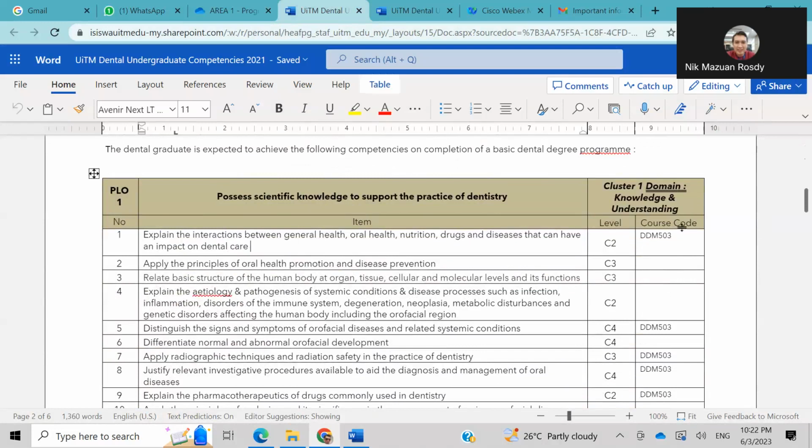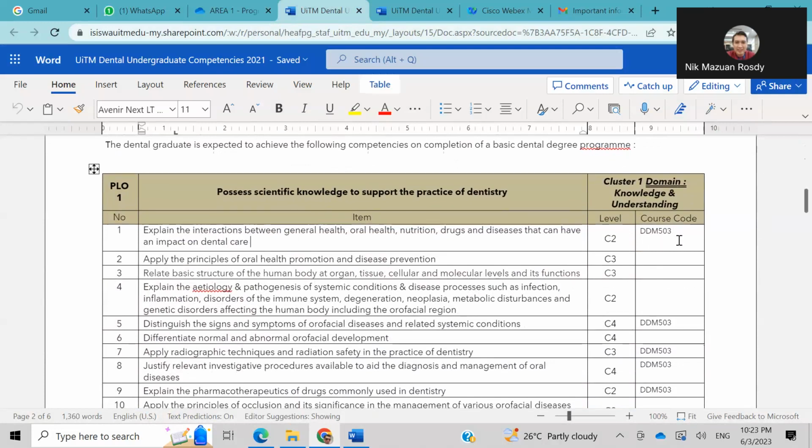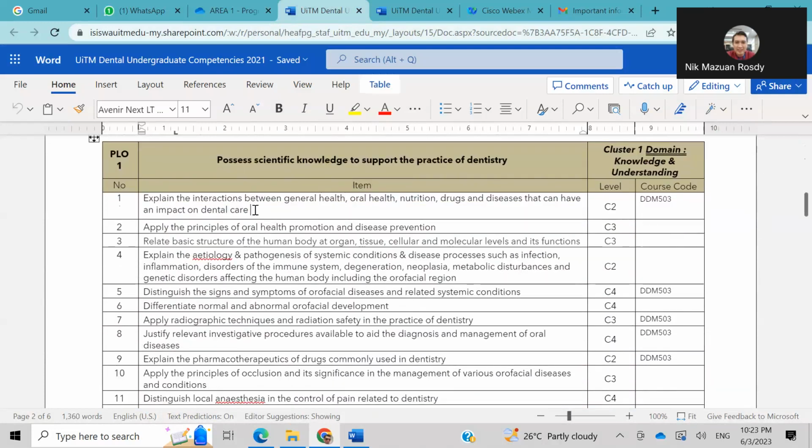So I put up here, for example, my course, DDM 503. I just match it with any of the competencies mapped to the dental competencies that are available here.